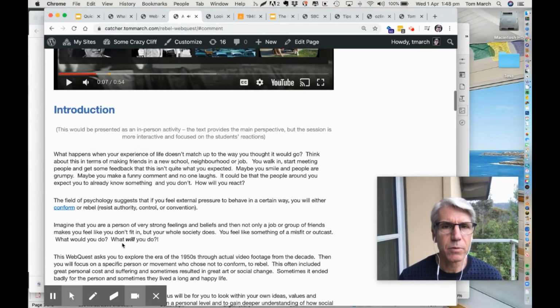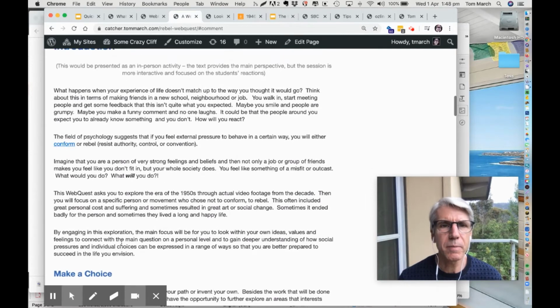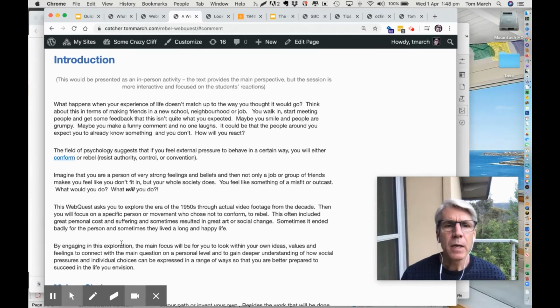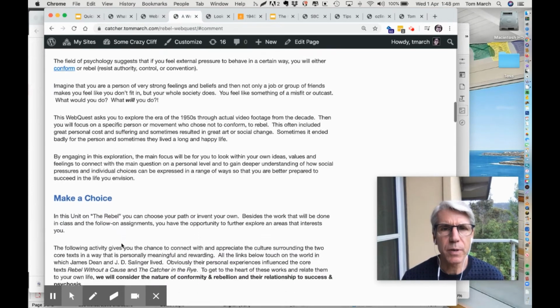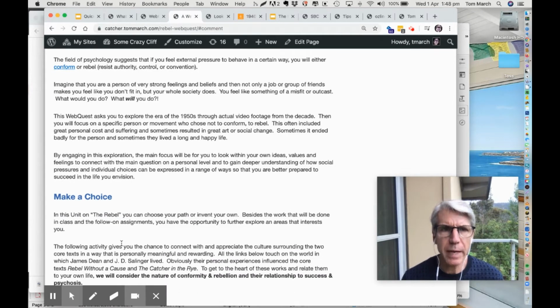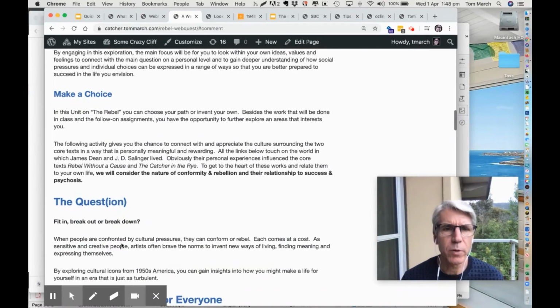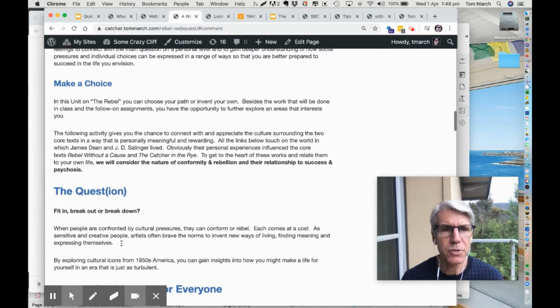Okay, some pretty cool graphics there from the time. Love those old Corvairs. The introduction explains a little bit more about that. So this was for high school students where they could do it online and read through it, so a little bit more text heavy than you'll see in the ones for younger students.